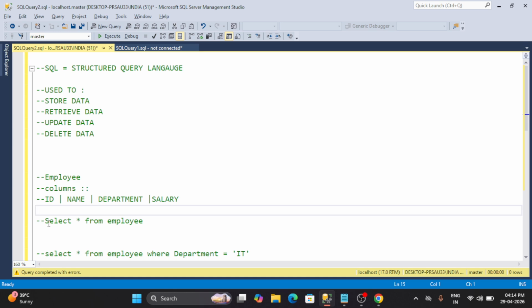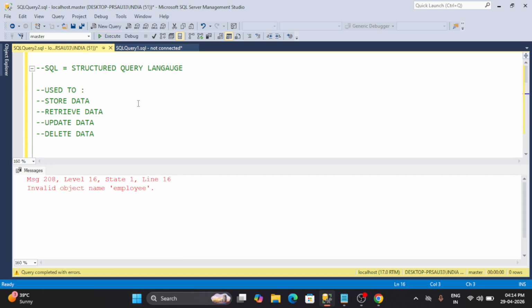So we create this table. Now we have not created this table in our database, so I cannot show real data. We will create this table in upcoming videos and practice everything. If you want to see all employee data, we can write this query: select star from employee. Right now, if we execute this query, we may get an error like invalid object name because the table is not created yet in our database.